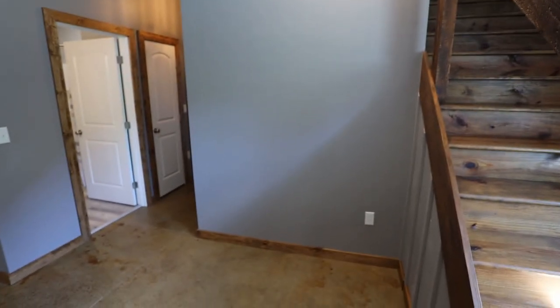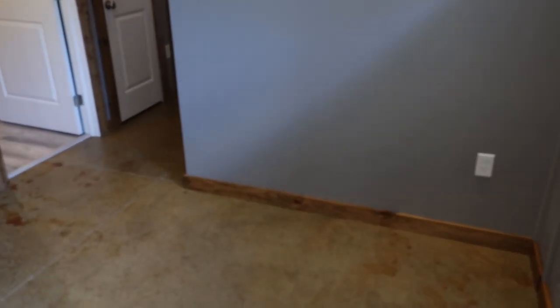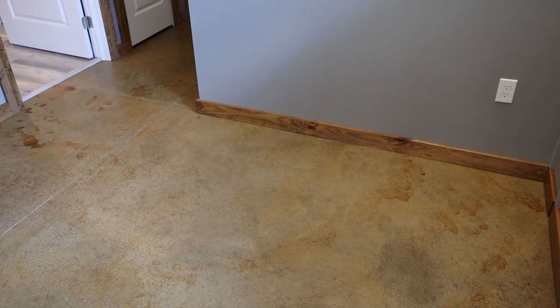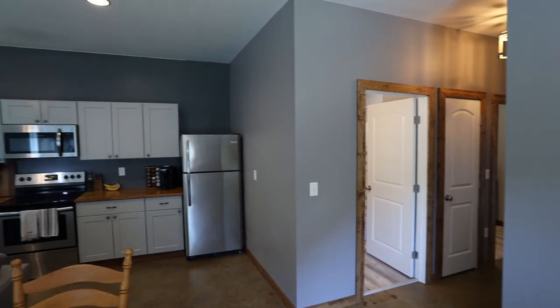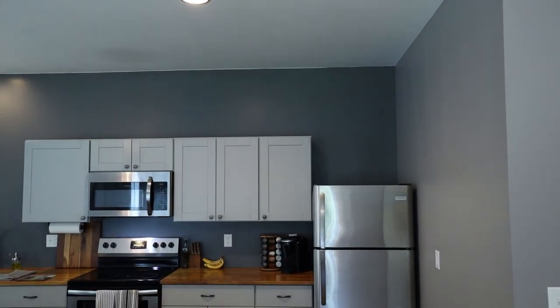Then for the outer walls here, I chose to match what I did on the outside of the bedroom. I kind of like the way that looks with the wood trim and goes pretty good with this concrete floor as well. So that is what I would call a medium gray. Definitely not as dark as my kitchen wall over there.